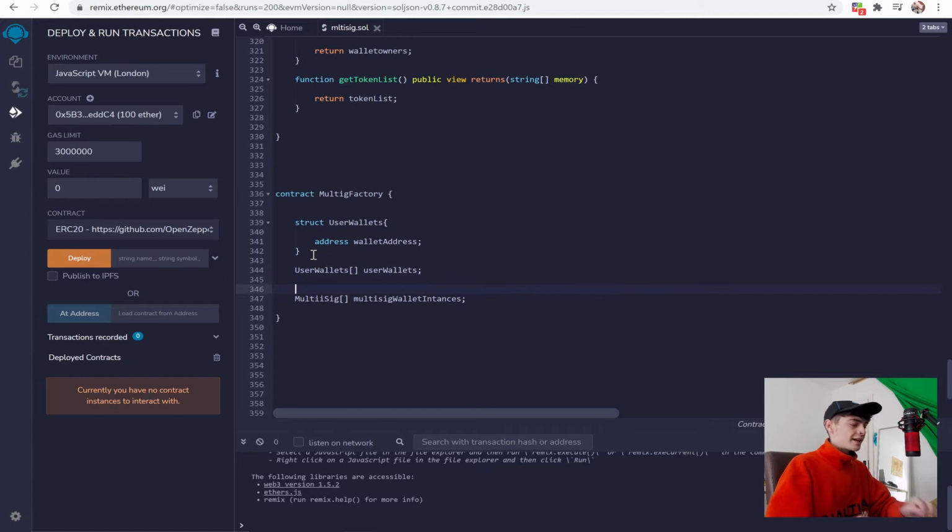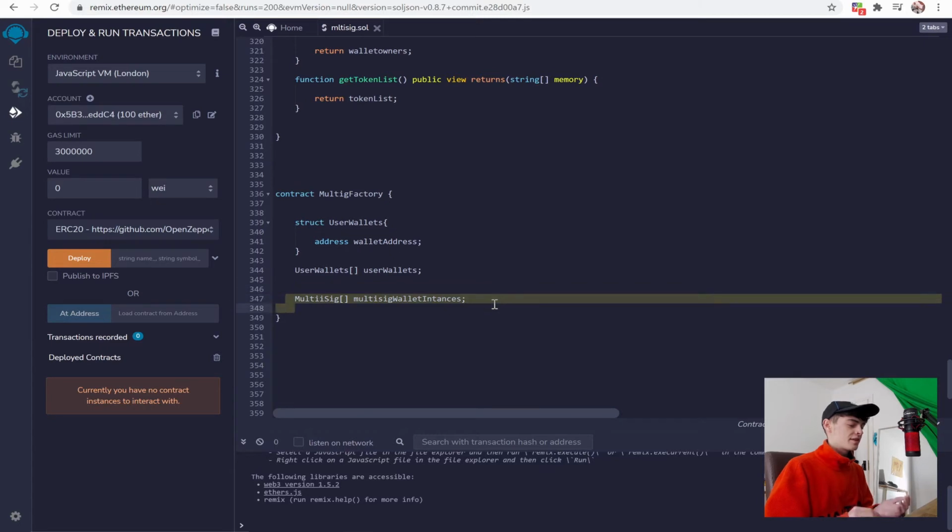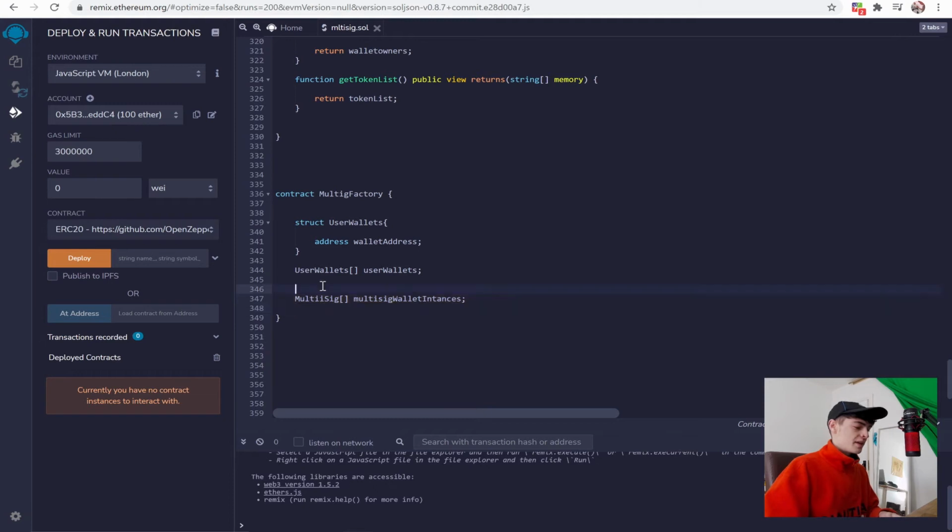And then one last thing that we need to do is, well, this thing here is pretty much the exact same as this. So you're saying, well, why are you doing that? Well, if we create this struct of user wallets and make it into an array, then we can use a mapping to separate the array of wallets between different wallet owners. So you'll see what I mean here. If I come down here, I just want to get rid of these two spaces.